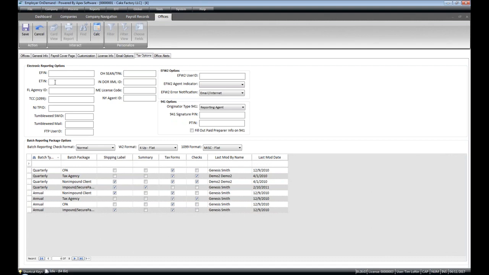In order to get an EFIN and an E10 number, the service provider has to register, and that registration could take up to 45 days. Someone has to be fingerprinted, they have a background check, so they have to go through all of that. Now, for the electronic reporting of 940s and 941s at this time, they can generate the file in the system, but they can't upload the file from the system.